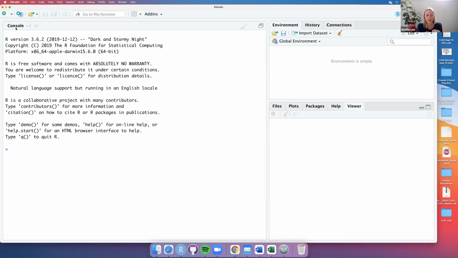So I want you to think about the tools that you've probably used in the past, right? If you have to write a report that involves some sort of graph that you've made, you probably would have used Word and Excel, right? So you type your report, and then you go to Excel and you generate your graph.